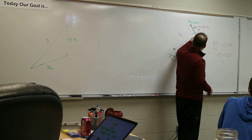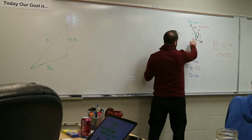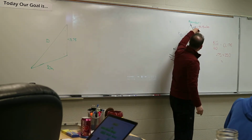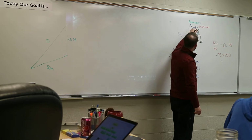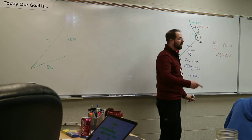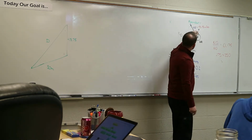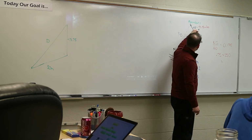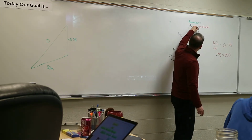This entire angle over here, the angle from north to there, has to add to 180. That's supplementary. The problem is, it's going from the north line all the way to here. That is not the number I needed. I needed from this spot and down, which is not 138. It's actually just a hair shorter than that. How short is it? You have to do something with 358, don't you? If this is 358 all the way to here, what does that leave for this angle? 2 degrees. This angle is 2 degrees.